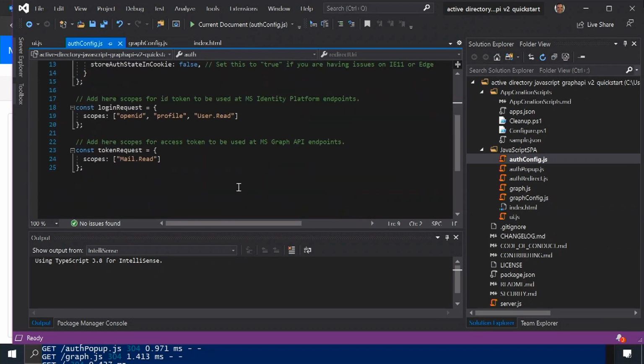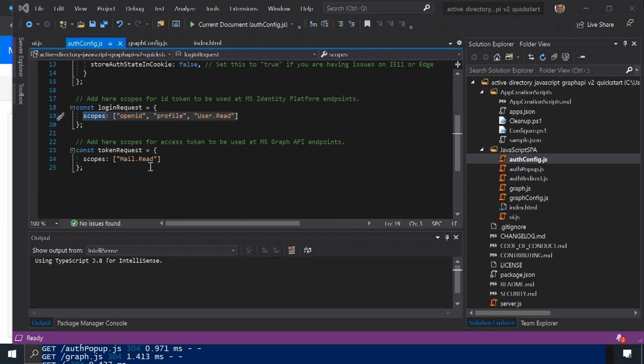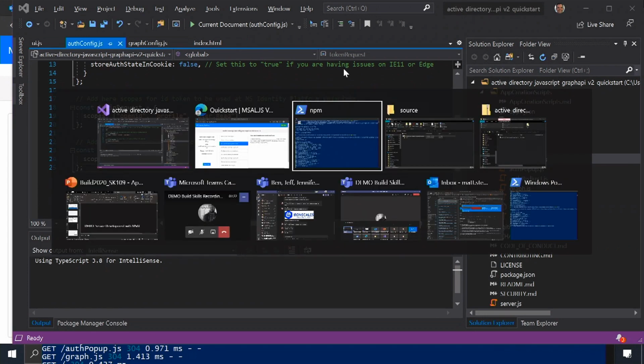But let's go down and take a look at some stuff we're going to talk about more later, which is the permissions and scopes that are being requested to actually get access onto the data. And then when we make our subsequent graph request, we see mail.read. Now we're going to come in later and take a look at that and how we might change it to make it work a little bit differently. But for now, let's get back to the slides and talk about what our next steps are.